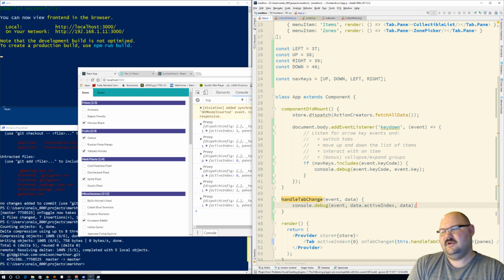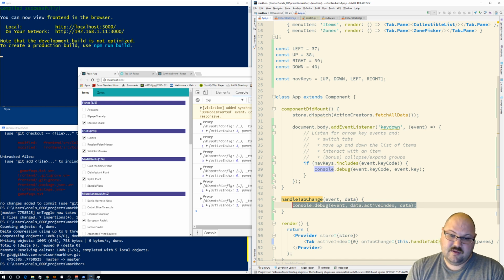What I'm thinking of here, the reason I just went silent, is that what I really want to do is start reporting the active tab to the Redux store. And I'm not sure I'm going to do that.